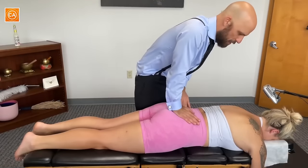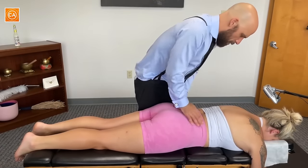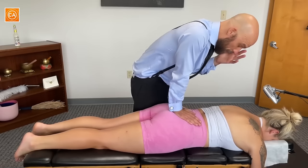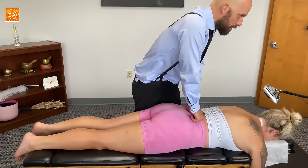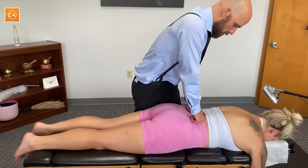Any discomfort or tension when I push here? Kind of in the middle of my back. Okay, how about here? No. Okay, some provocation on the right side. So when I push here and you say middle of your back, you mean down here? Yeah. Okay, I'm going to push down. It's an L5. Do you feel discomfort or tension here? In the same spot. Good. More on the right than the left? Or same? It's the same.